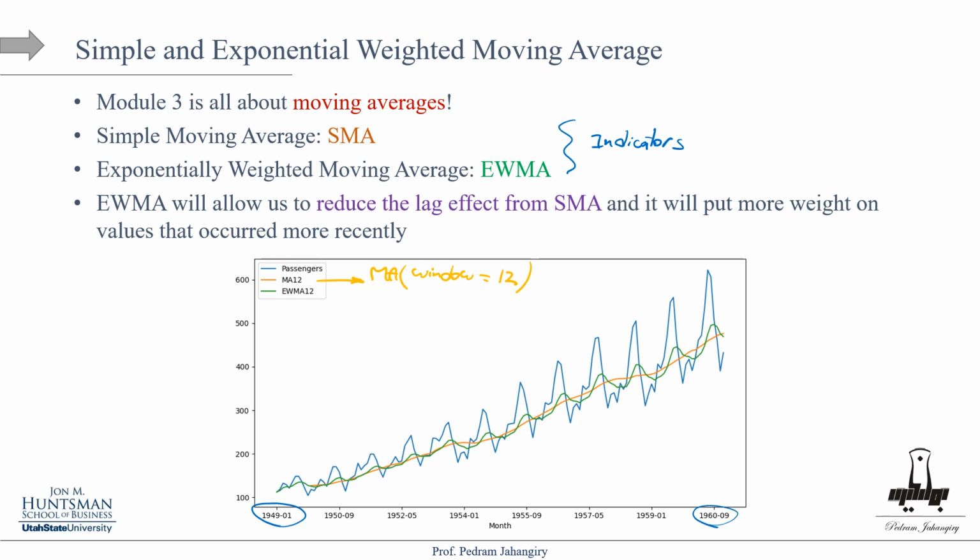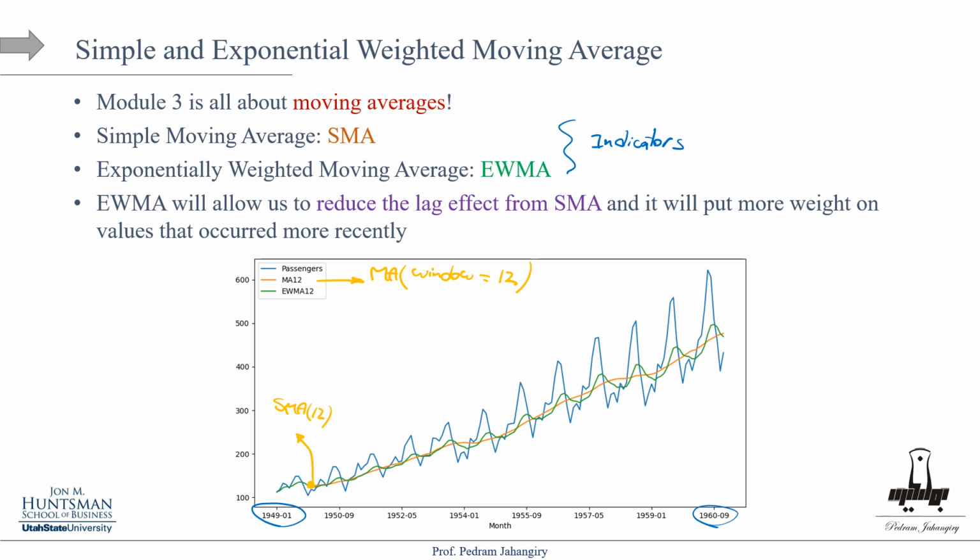And you're going to roll it over, right? It's going to make more sense if you look at this data. Here, we're at the beginning of the time series, and as you can see, for the first 11 observations, there is no value for MA 12. So the orange line starts from here. As soon as we get the first 12 observations, we're going to take the average and report that number, and that number is going to be here. That's why your simple moving average with window 12 is going to start from observation 12 and not earlier.